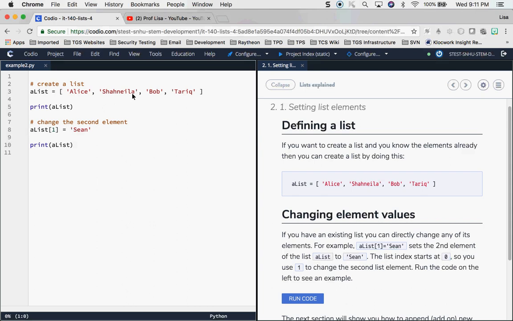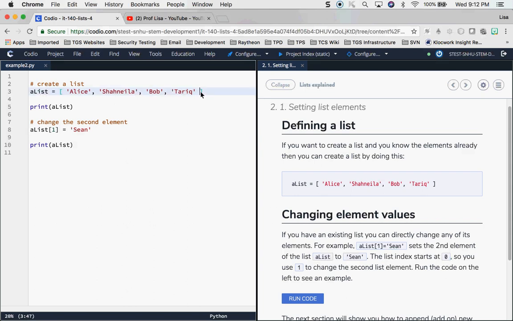If we look at example 2, line 3, we see a variable called a list. And a list is set equal to a list of strings. Now, how do I know it's a list? One of the first ways I know it's a list is directly to the right-hand side of the equal sign, there is an open square bracket. There's only one thing you can do with an open square bracket in Python, and that's begin a list.